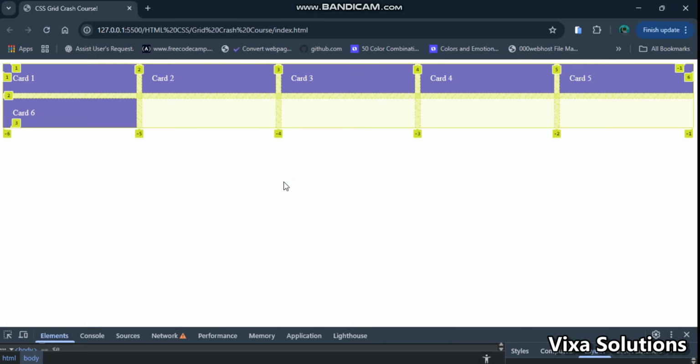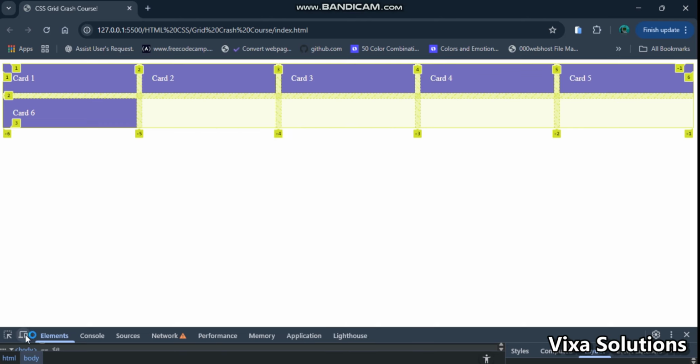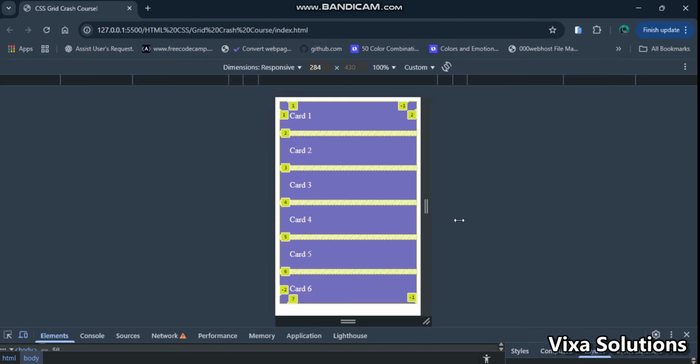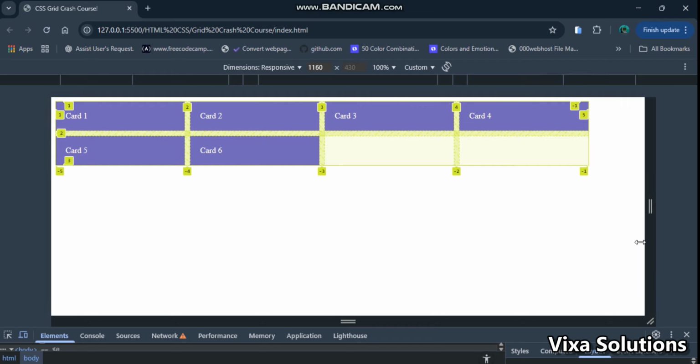So we said that the minimum width of those cards should be 250 pixels, right? And the maximum is 1 fr. So it can grow to whatever size, right? So you can see they are pretty responsive, right?